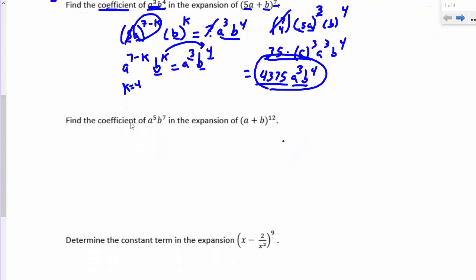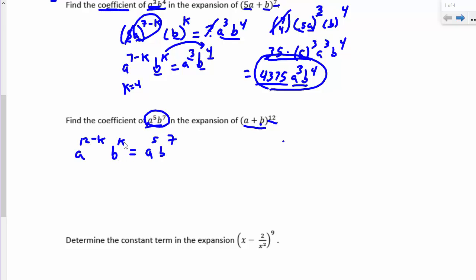Alrighty. This one is actually a simpler problem because I'm looking at this binomial and it's just a and b. Okay, so we're going to have a target again, so we're going to find a. A is our a term right here. We're going to raise it to the power of n minus k. N is this number here, which is 12. So it's going to be 12 minus k. I have no idea what k is. Again, I have to find that first to reveal anything else. Now we have b after it, which is this second term, raised to the power of k, which I also don't know. I'm going to simply set this equal to my target. This is my target right here that they've given me in the question. So this is a to the power of 5, b to the power of 7.